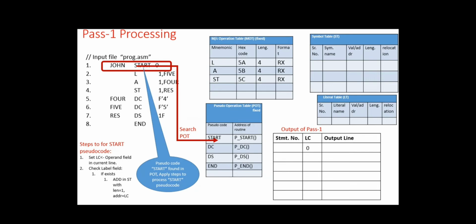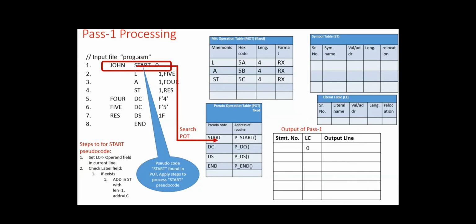Now here you have to keep adding the notes. If a label exists with start, its entry will be different, its values will be different. Whenever a symbol comes with start, your length is always 1. Remember why 1? Because John is the name of a segment, the name of your program, the code segment. You don't know how much size it will take right now, so we are keeping it 1, and later on the assembler updates that value. So John goes with length 1 and address equal to the current value of the location counter.